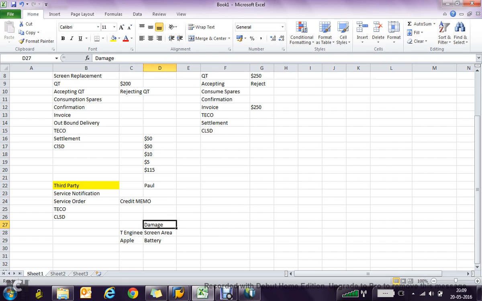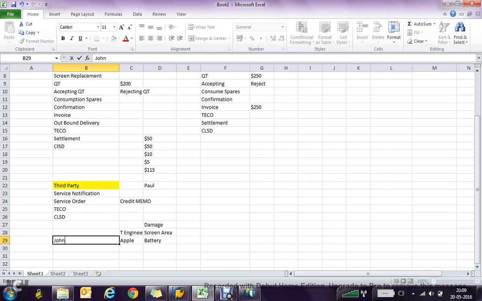So in this case, third party might charge Paul, might not charge Paul, depending upon the warranty cases. If third party is charging Paul, then third party should pay Apple, as third party is hiring services from Apple for replacing the battery, I mean to say.